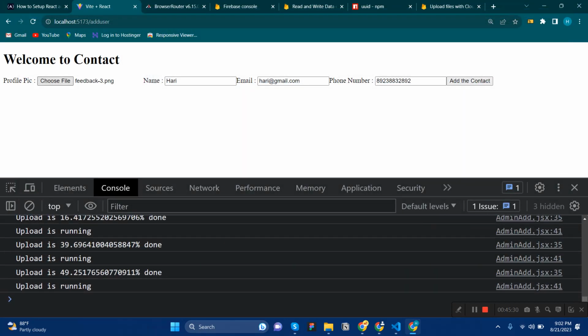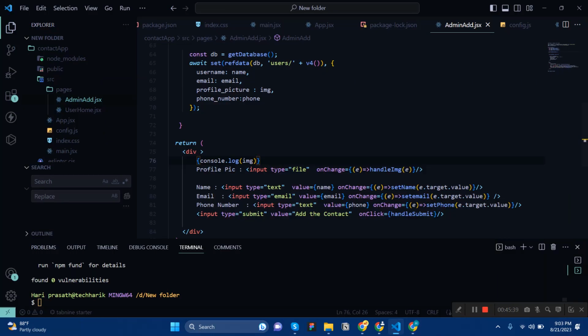Then we check this one. You can see the image is not set. So something is happening, the image is not setting.